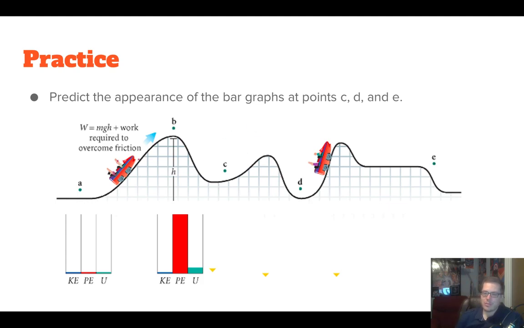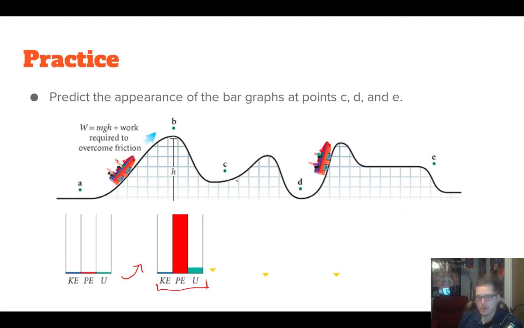And now that we're at point B, we've got a little bit of internal energy, and since we're up at the top of the hill, we've got potential energy. Now this part here is important, right? We put in work here in order to get up the hill. Once we're at this point in our roller coaster, we're not putting in any more work. That's it. So all the energy we have to get through the entire ride has to come from that bar. As we look at our kinetic and potential energy, our total energy has to equal the total sum of all these three energies that are here.